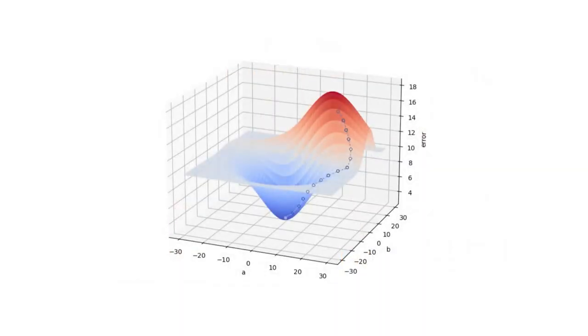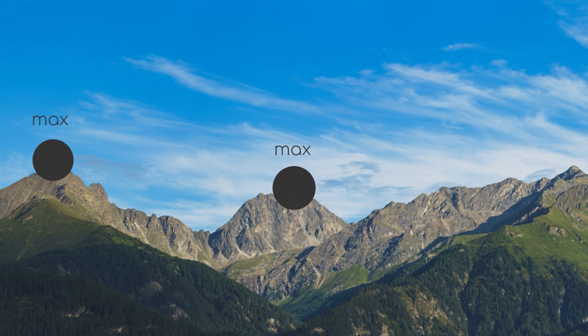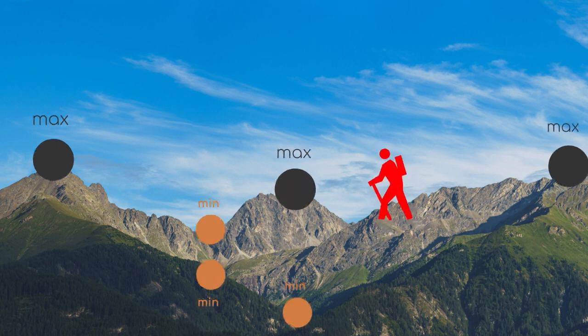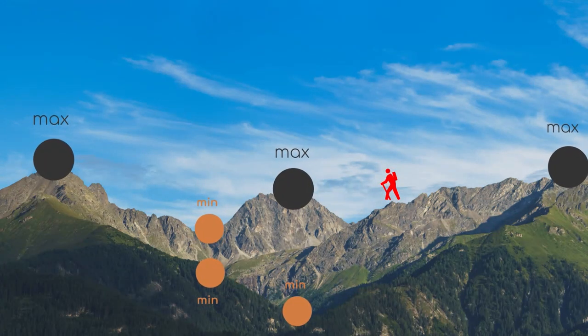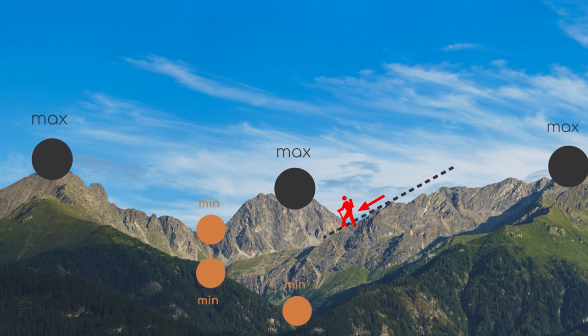Now, this can be abstracted into a loss surface in our parameter space. You can imagine it similar to a mountain landscape, where the peaks of a mountain are our maximum values of the loss surface and the valleys are local minima. Similar to what we did with our simple two-dimensional function, we can compute the gradient at any given point on that surface, calculate the step size and take a step into the opposite direction of the gradient.